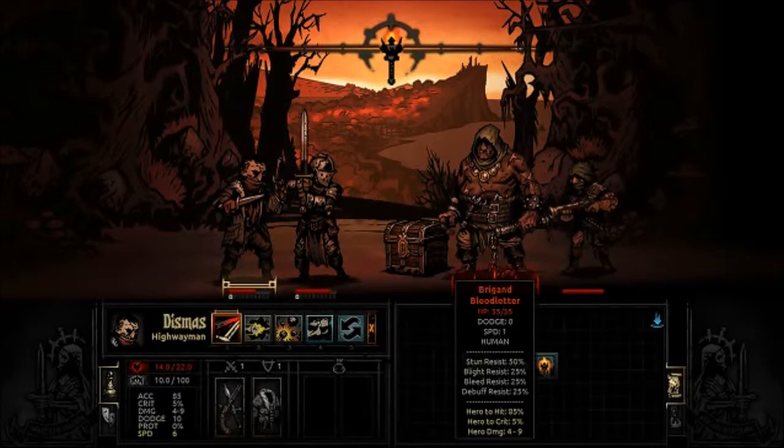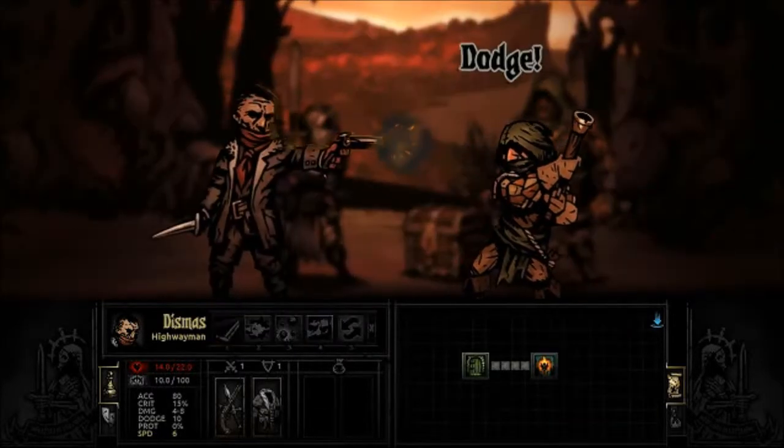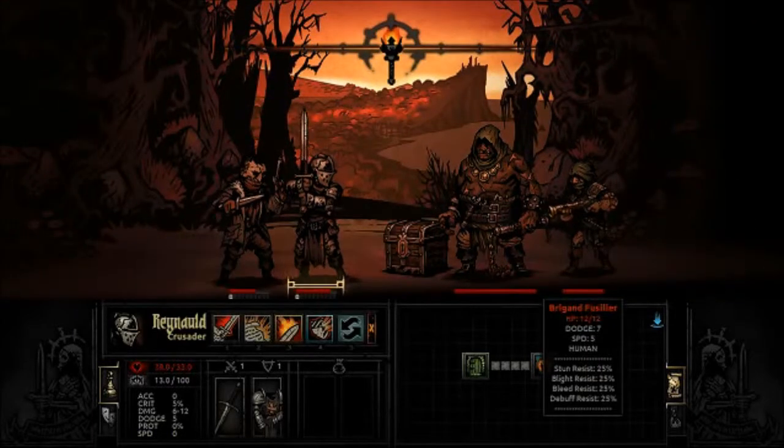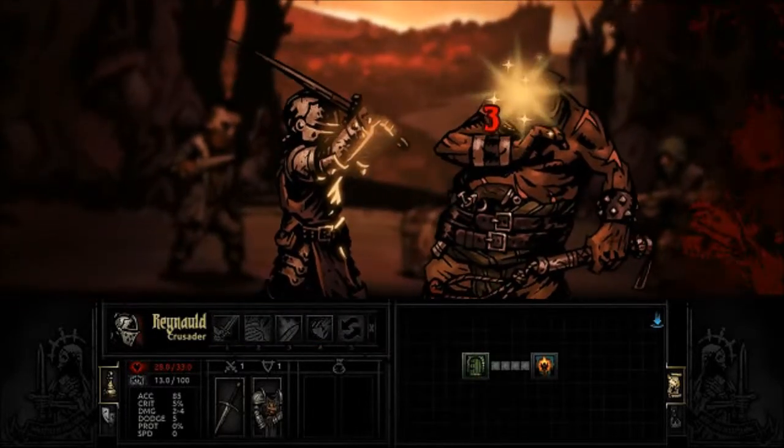But yeah, should we take out the front guy or should we take out the second? I'm actually going to try to take out the second guy. And even though he has a 50% stun resist, I am going to try to stun him here.